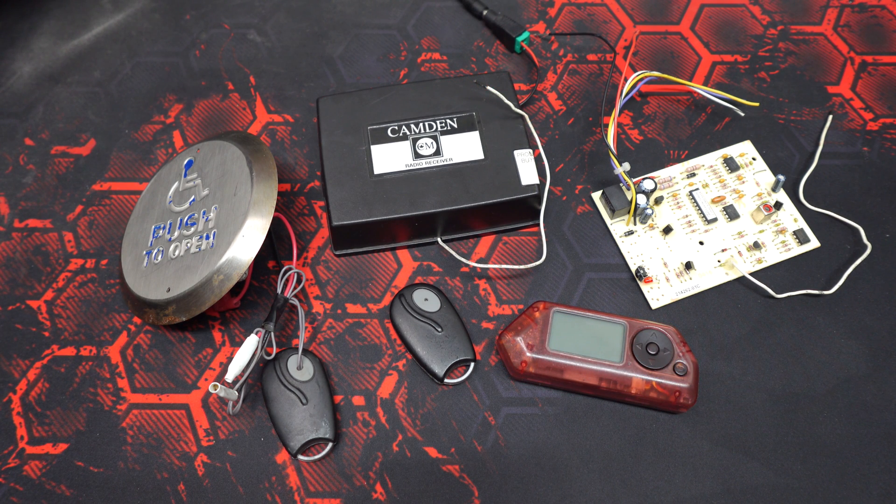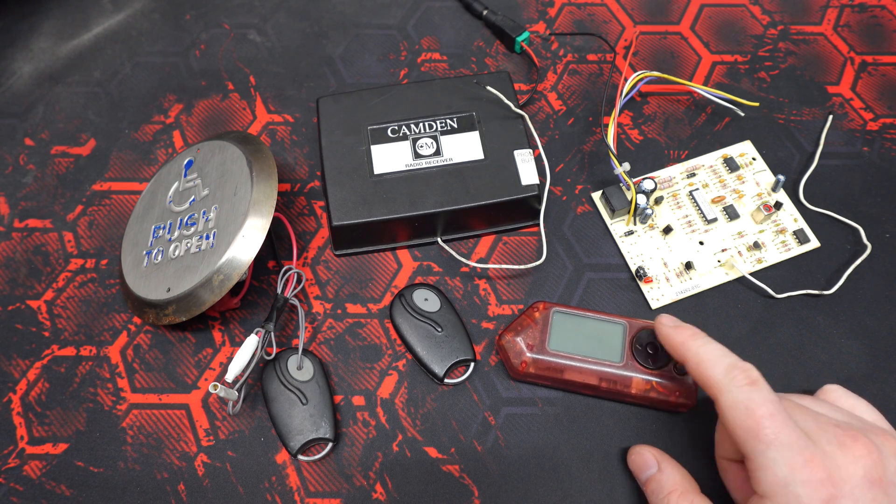The Megacode system uses the frequency of 318 MHz. The signal sent from the transmitter uses ASK modulation and contains 24 bits of data: 1 sync bit, 16 bits for the remote code, 4 bits for the facility code, and 3 bits for the data bits, which indicate the channel or button used. All of this will be something you'll be able to see after capturing the transmission with the Flipper.